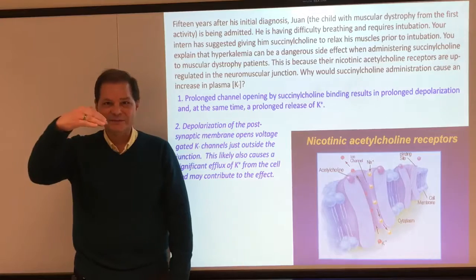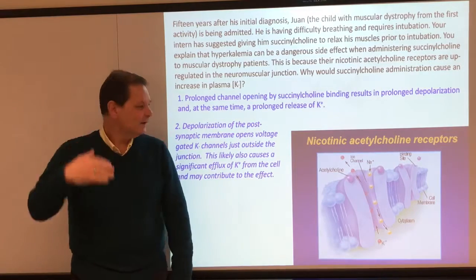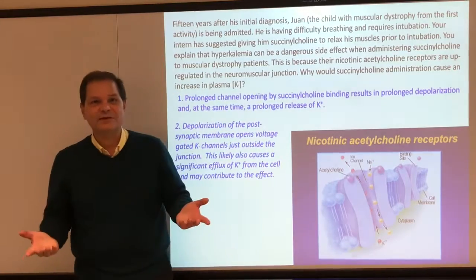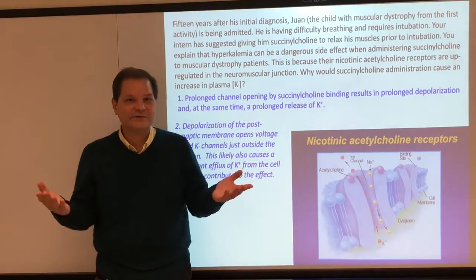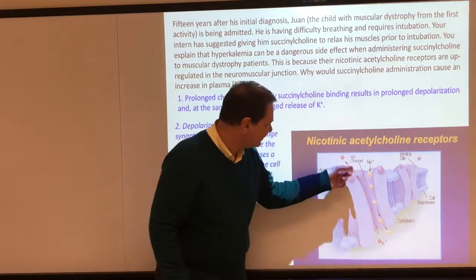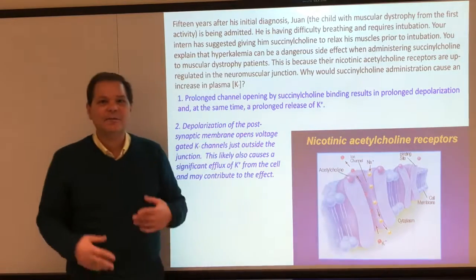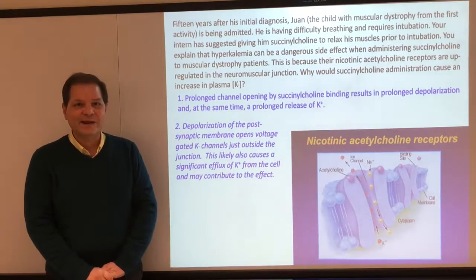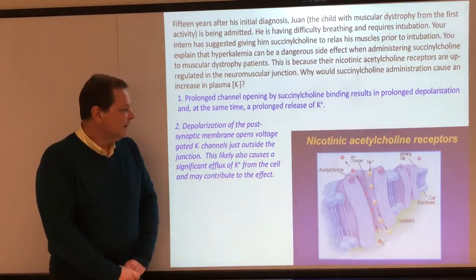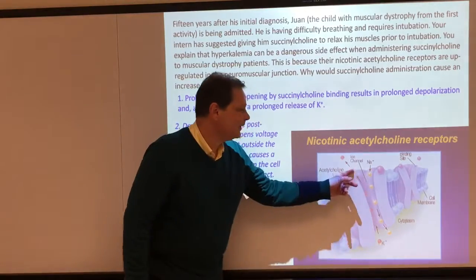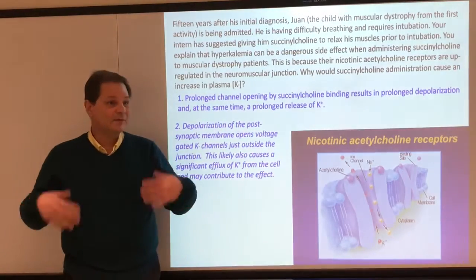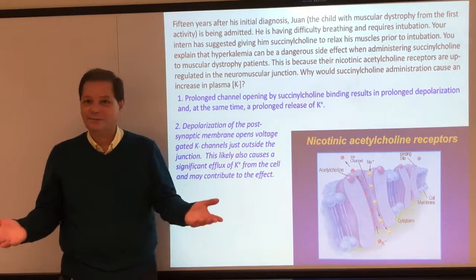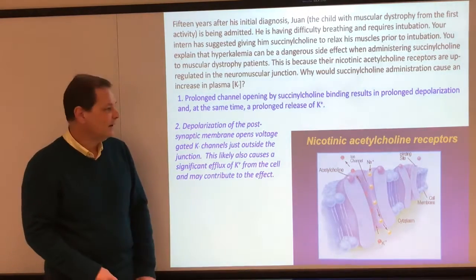However, during that period when it's bound and the receptor is active, you have sodium coming in through the channel, and that's causing your depolarization in your motor end plate, which is its function, but you also have potassium going out of the channel at the same time. So the nicotinic ACh receptor is what's known as a nonspecific cation channel. And because you have this potassium efflux, you get an accumulation of potassium in the plasma because you have a lot of skeletal muscle in your body. It's 40% of your body weight, okay?